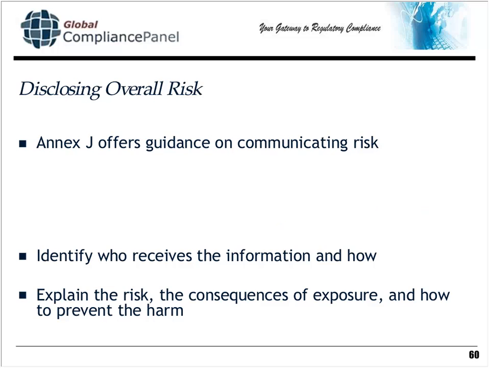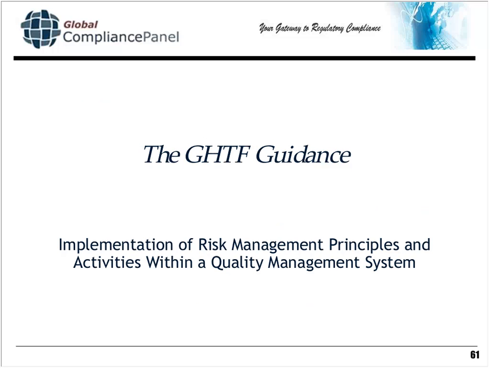Now, we're going to turn our attention to this guidance document. This is very valuable because it is going to explain how to integrate risk management in a quality management system. 14971 says that you don't have to have a quality management system to have a risk management system. So it treats quality management and risk management as two independent standalone systems. Now, hardly anybody does it that way. They like to integrate them because they're doing a lot of related activities, and so the GHTF guidance document gives you some advice about how to do that.